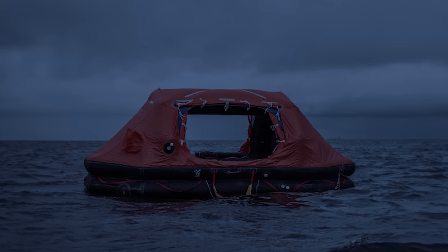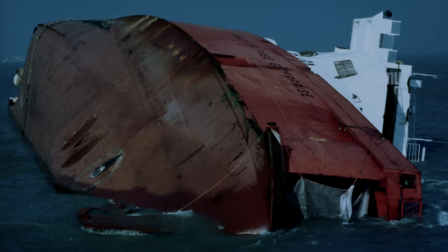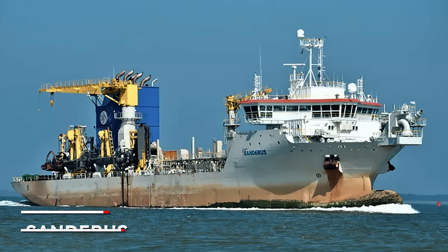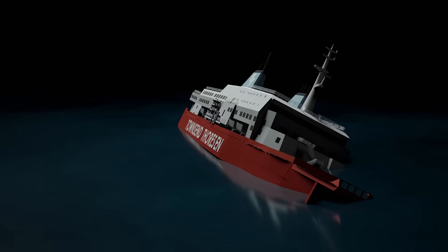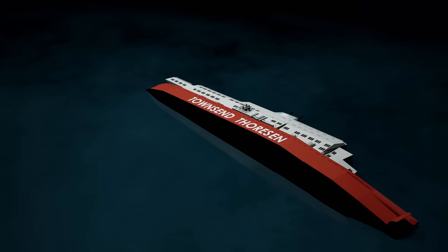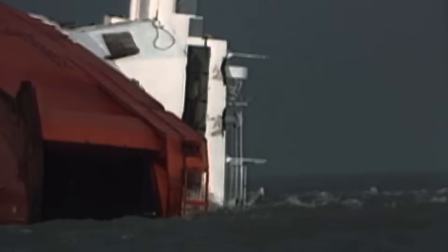The crew don't have time to make a mayday call, alert the passengers, lower the lifeboats or deploy life jackets. Water quickly overwhelms the ship's electrical systems and short circuits both the main and emergency power, plunging the ferry into darkness. It's high tide and the Herald is on its port side, half submerged in shallow water less than a mile from shore. The Belgian dredger Sandaris is dredging between the new and old mole on the western side of the channel. The crew notice the Herald veer to starboard, making a hard right turn almost perpendicular to the channel, then heel to port and capsize onto the sandbank. Thirty seconds later the ferry's lights disappear. The Sandaris immediately notifies port control Zeebrugge on VHF while setting course for the scene, reporting that the bow doors appear to be wide open. The Sandaris is the first vessel to arrive and the crew immediately start searching for survivors.